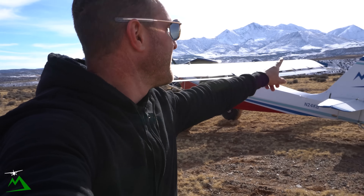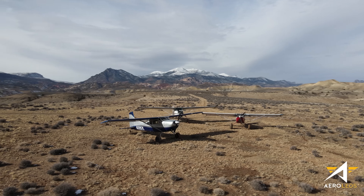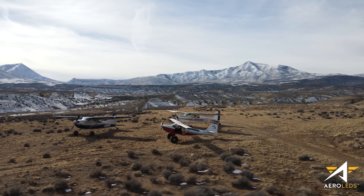Hey guys, I'm here in Utah doing some backcountry flying in the Kit Fox, enjoying all these amazing snow-covered mountains. We've got three planes today: 172, 182, and a Kit Fox. We're at 6,000 feet heading to a couple more spots. We did a couple spots already — if you want to see those landings, check out the previous video. It's already 1:30 and I've got to be back to Page, Arizona by 4:30 to fuel up so I can get out early tomorrow.